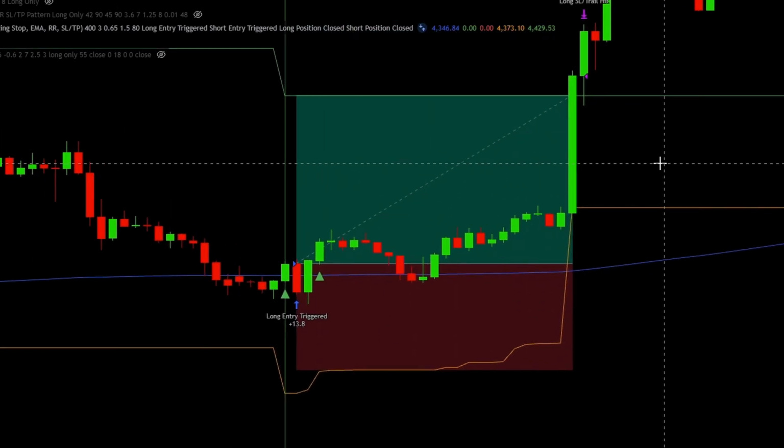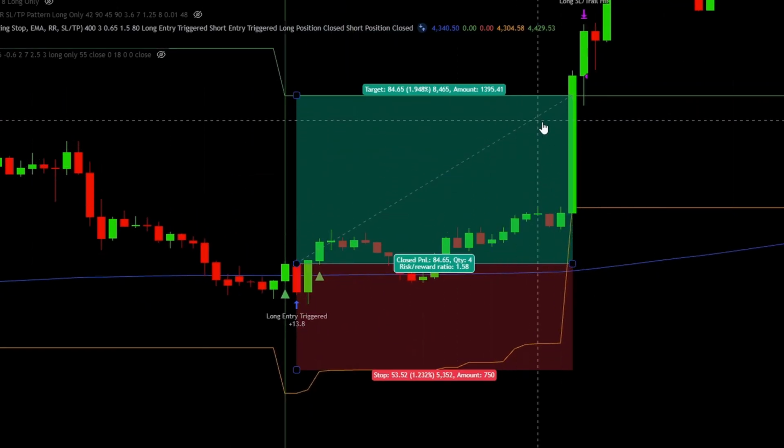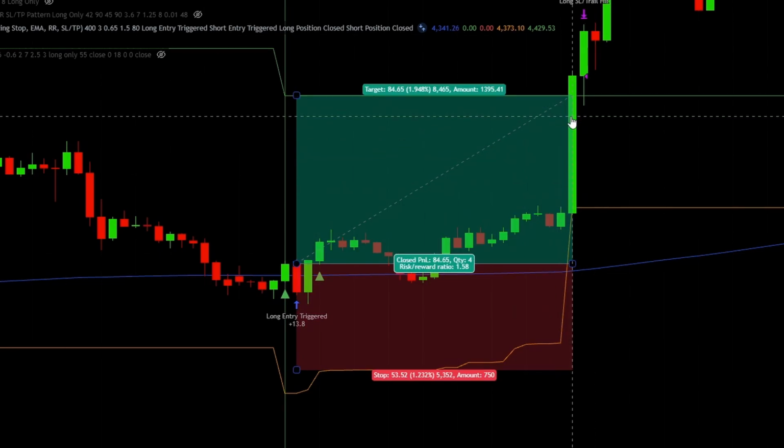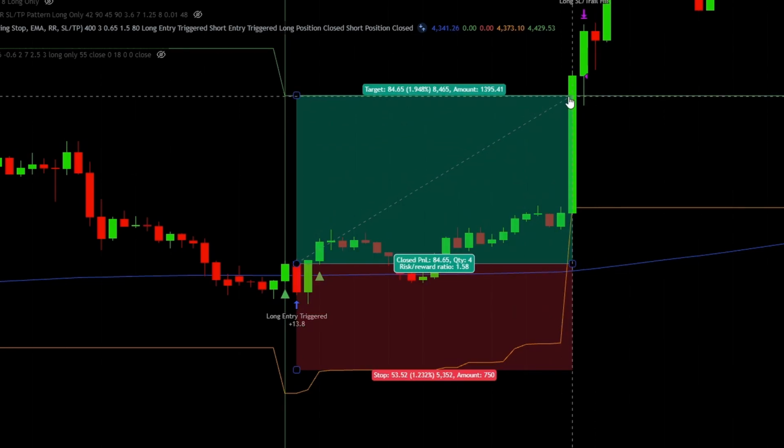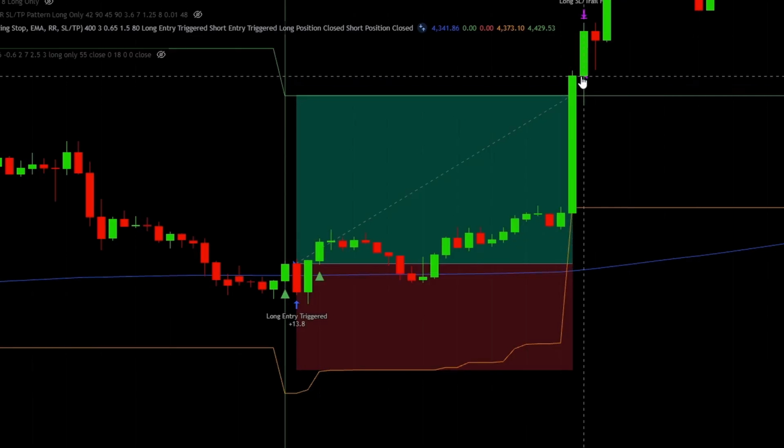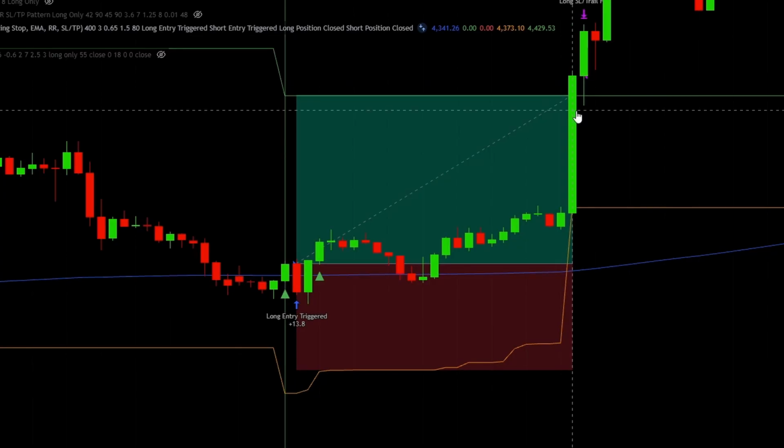Now this trade is a cherry pick trade, of course, and it hit the take profit. But there's one interesting thing you can see here, and that is that the strategy script did not exit right at the take profit level. It exited on the next candle's open. And yes, that's on purpose. First, the strategy waits for a take profit or a stop loss hit, then it exits on the next candle. So no in-candle exit, it makes this easier to automate, and probably you will get better fills too.